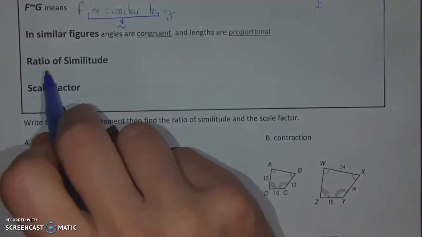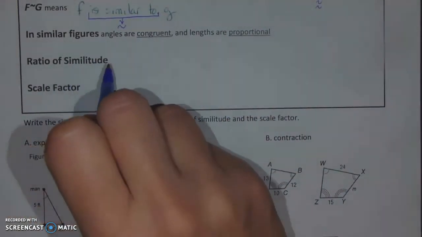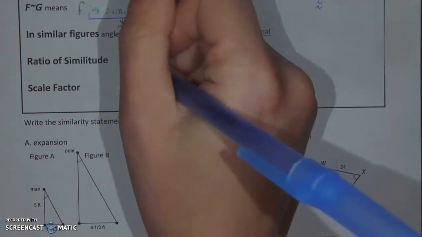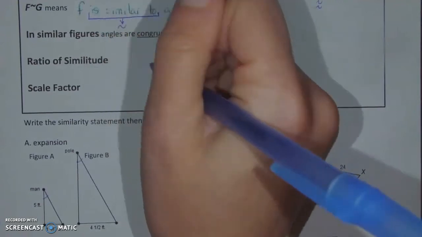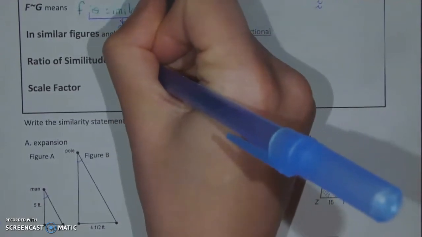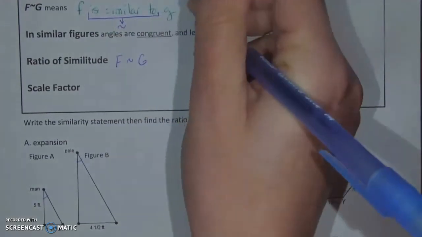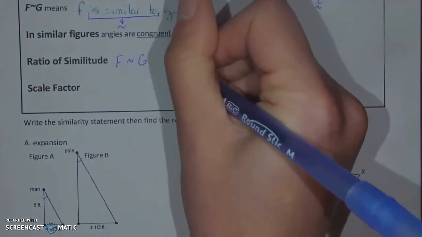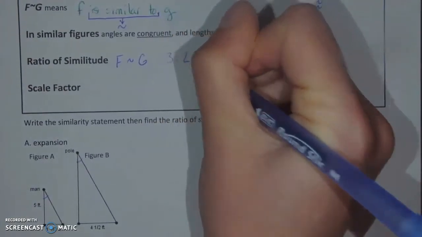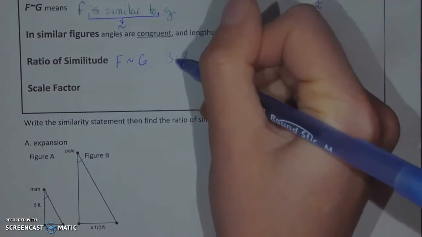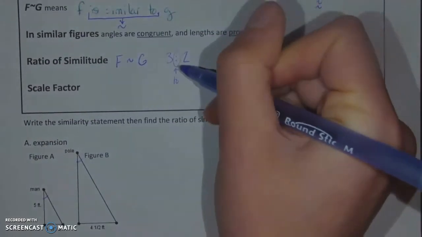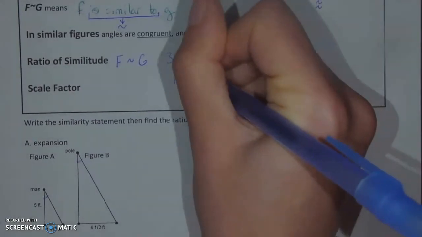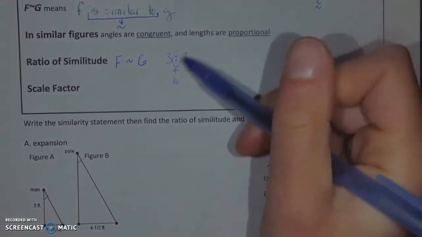And that's where ratio of similitude comes in. Now, ratio of similitude is best seen through example. So I could say that an object, like let's say F, is similar to G. And let's say that their ratio of similitude is 3 to 2. Notice how I write this. I say 3 to 2, and that "to" is just this little colon here, okay?